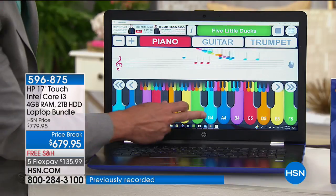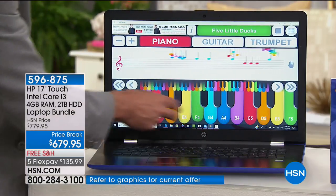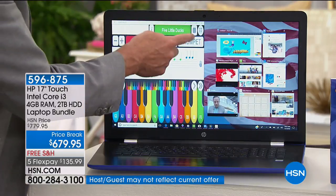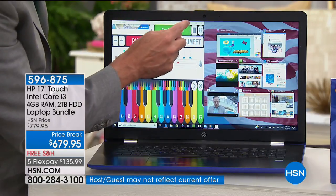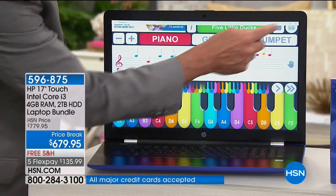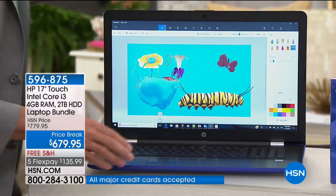The sound on that is stellar. Sounds good, right? Yeah, the sound is really high quality. You know, this is one of the top of the lines when it comes to playing a little bit of extra music here. When it comes to HP's series of computers, this is certainly one of the top of their lines.